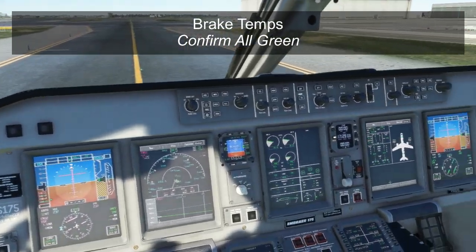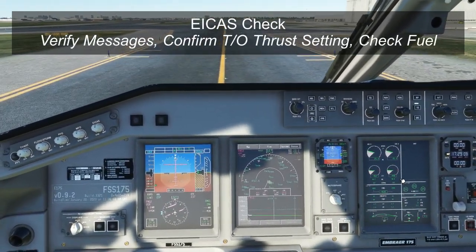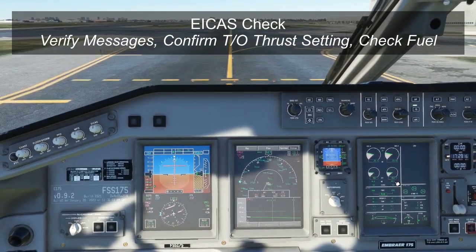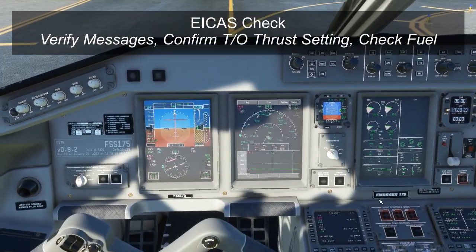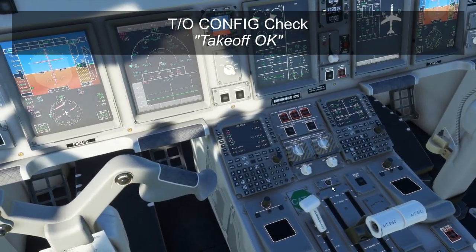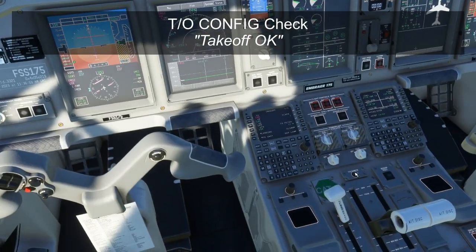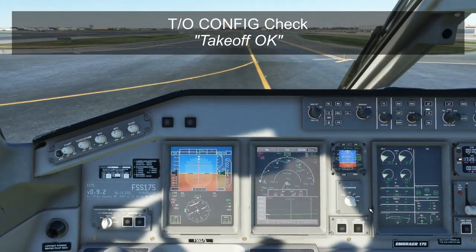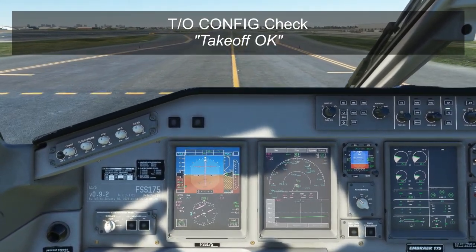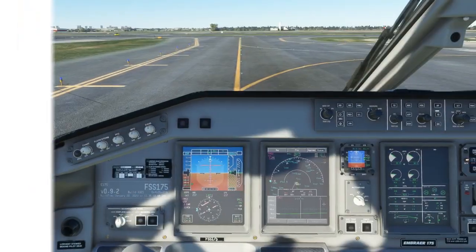We've reset our aircraft and the brakes are now green. We'll do an ICAST check to make sure there are no messages we shouldn't see. We should have the appropriate takeoff power set, including the ATTX flag if needed. This is also a good time to do a fuel check to make sure you have the correct minimum fuel for takeoff. Last but not least, we'll do the takeoff config check — press and hold the takeoff config button until you hear the readout. It'll say "takeoff okay," or "no takeoff" with a reason such as brakes, flaps, or park and brake.